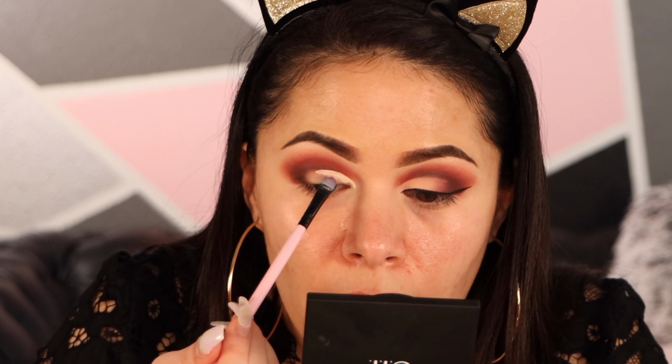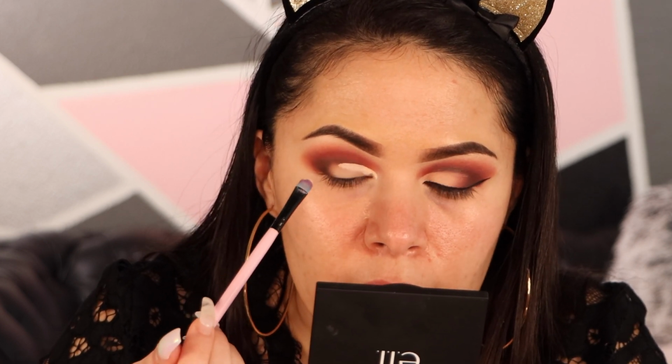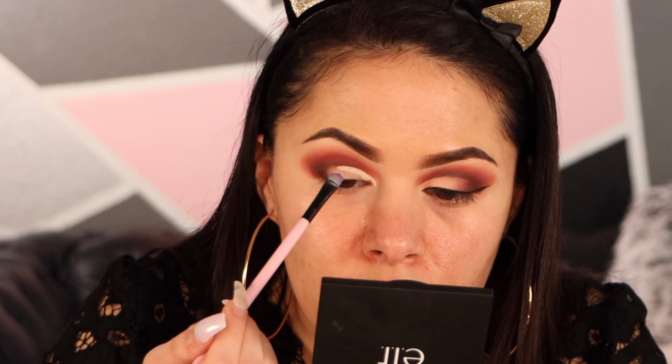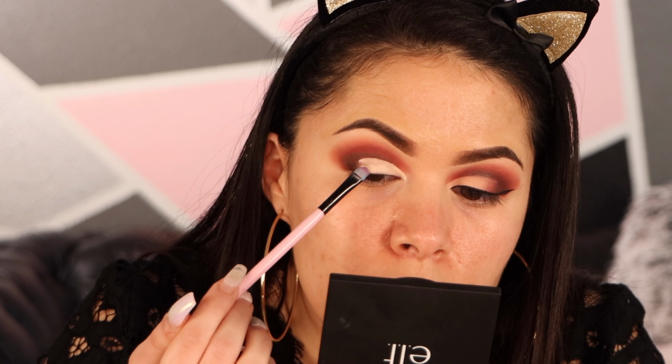The only thing that I hate about cutting my crease is that I have a hooded eye, so I gotta work a little bit faster. That way I can set it so it doesn't get up top. And just pat the product onto the lid. If you need to step back for a little bit, just to look at both of them to make sure they're even. Now we're gonna dip into Horchata with a small flathead brush and set the lid. Just packing that shade on.